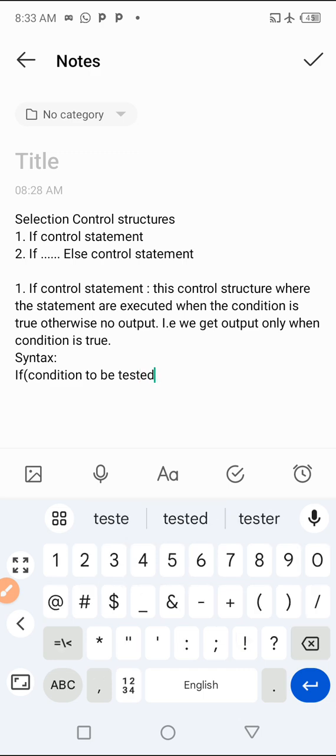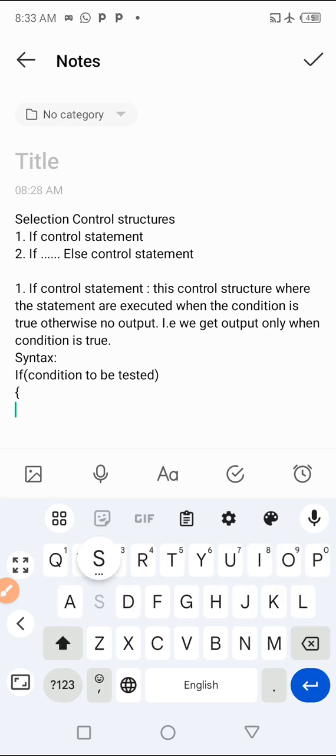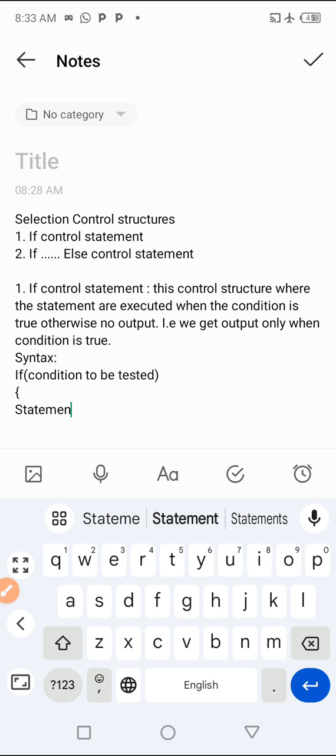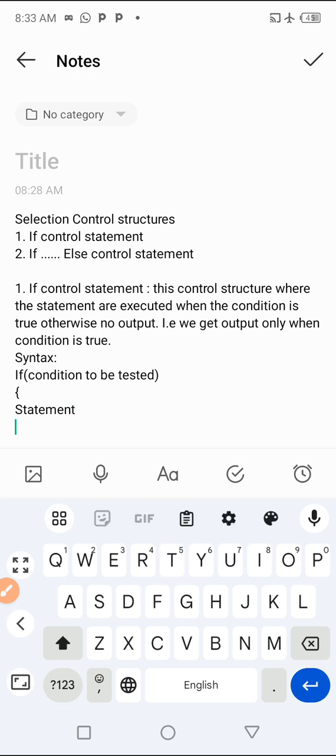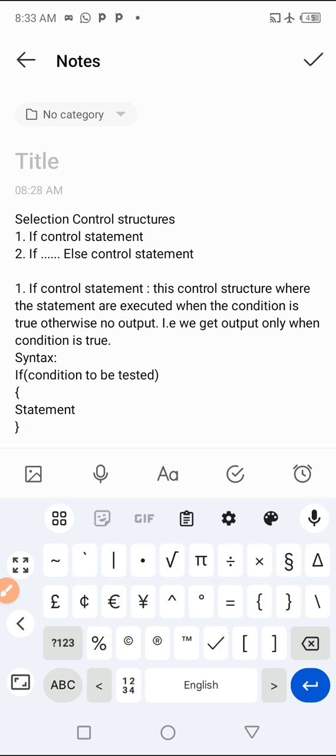Then we open this if, and we never terminate this if with a semicolon. Then we have the statement which will be executed when the condition is satisfied, and then we close the if. So this is the control structure where the statement is executed when the condition is true, otherwise no output.